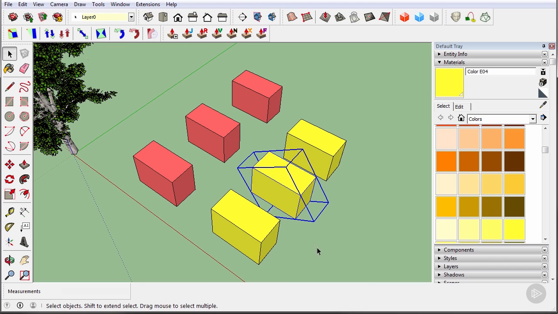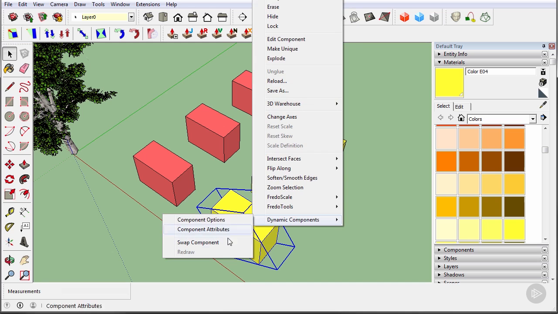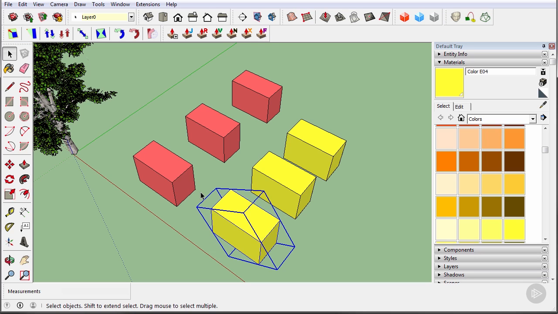So this is another useful feature of components. And the last useful feature of components that we're going to be using a lot is the fact that you can swap a component with another object that's going to come in and place itself on the same origin system as the component itself. So that's what essentially we're using to replace the trees in the model.